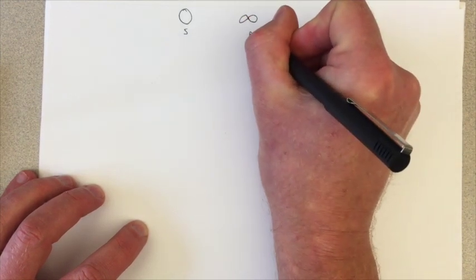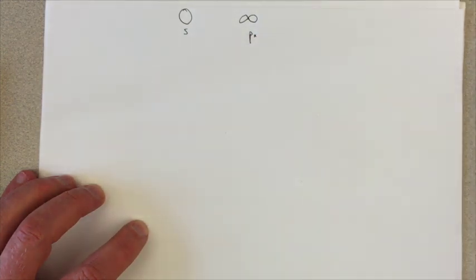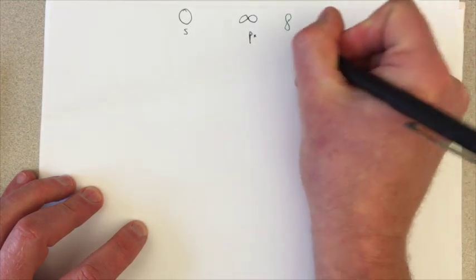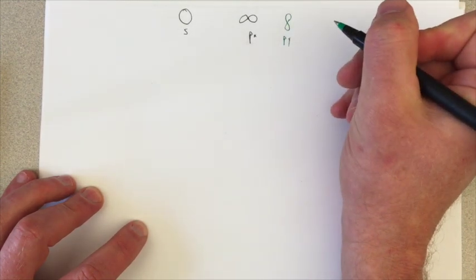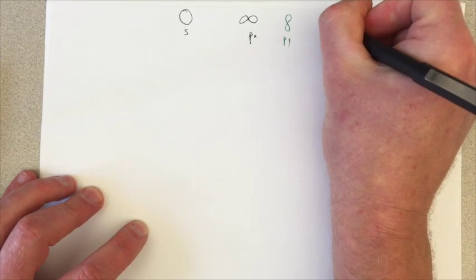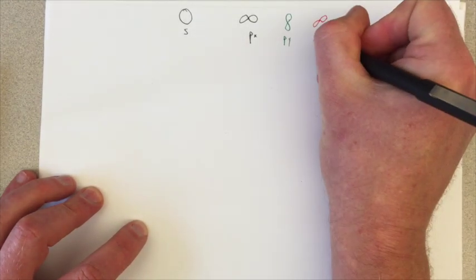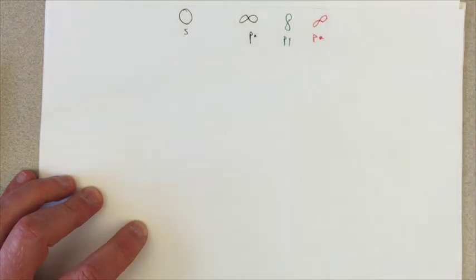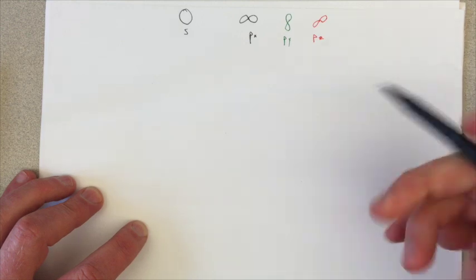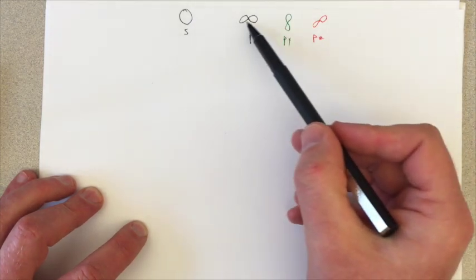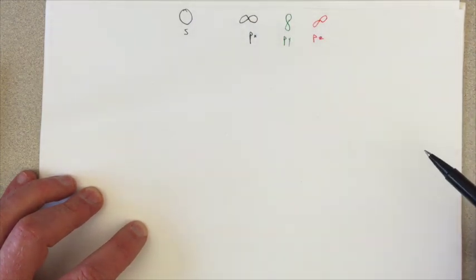We think of this as the px orbital. We can have a py orbital that's perpendicular to it, and a third pz orbital, which is perpendicular also to the other two. Now, these shapes just describe the probability of where an electron might be located. And if we remember, each of these orbitals can hold 2 electrons.